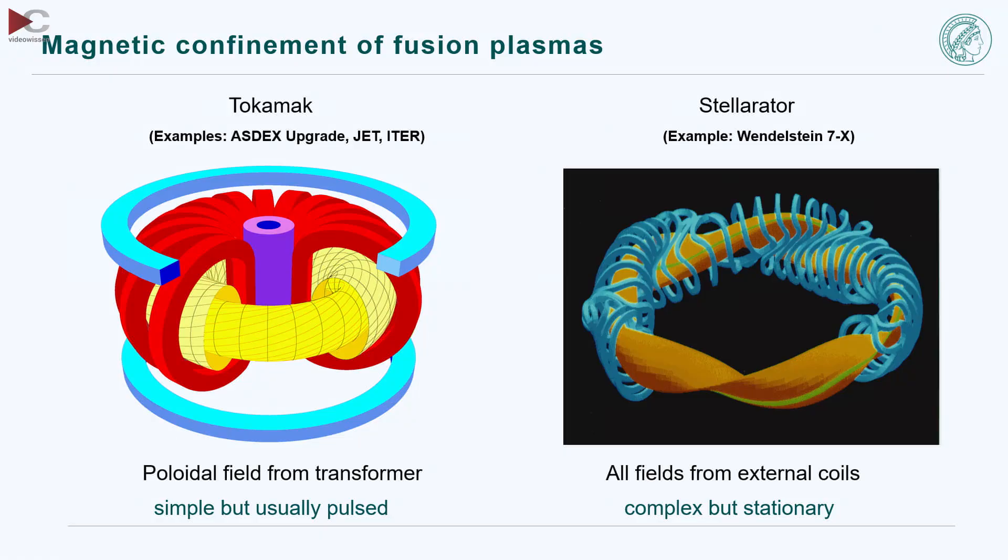To do this I will go back to the basics and explain what a stellarator is. There are tokamaks and stellarators as the magnetic confinement devices for fusion research. On the left-hand side you see the tokamak — we have one here in Garching called ASDEX Upgrade, there is JET in the UK, there is ITER under construction in Cadarache, they are all tokamaks. The plasma is this yellow annular torus in the center, and the magnetic cage is made up by the red coils which provide a toroidally winding field.